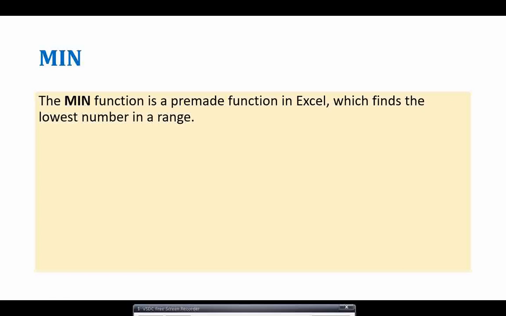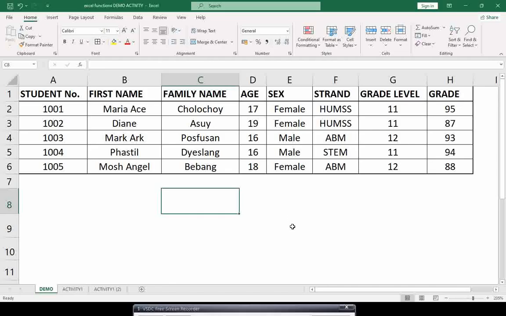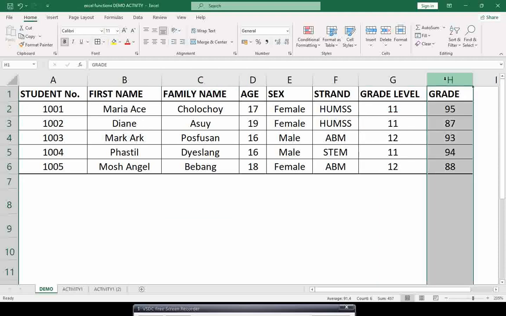MIN. What does MIN mean? MIN is a function that finds the lowest number in a range. So if you are looking for the lowest number in a range of cells, you use the function MIN. How are we going to do that? For example, we are going to look for the lowest grade of all the students. So we look at column H. What is the lowest grade?